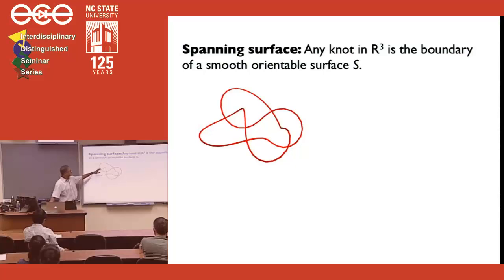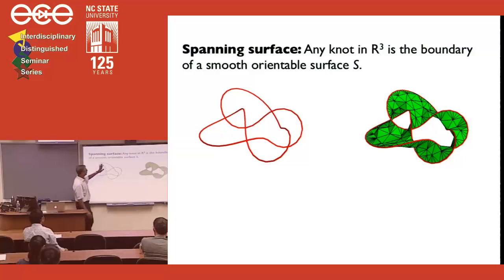a knot is just a closed curve in, let's say, R3 in this case. But instead of that, we are solving a simpler problem. This is also a famous problem: find a spanning surface of the least area whose boundary is the given knot. Not the minimum genus surface, but the surface with the least area. Here's the surface I'm visualizing.